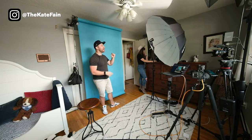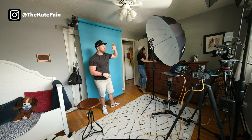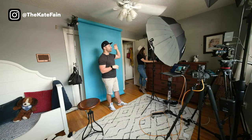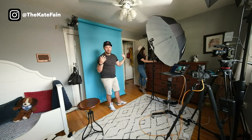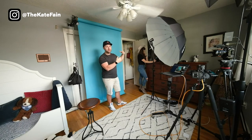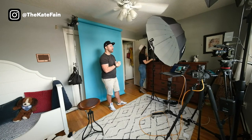Then what we did over here is I have a large umbrella, just umbrella white, no diffuser. I wanted to try to keep it as simple as possible too, and not overcomplicate too much stuff. So no diffusion panel. We have another A1X firing into the large white umbrella, which as you know from our past talks of umbrellas, the white umbrella is going to give a real smooth cast of light back towards the subject, which will be really, really beautiful.